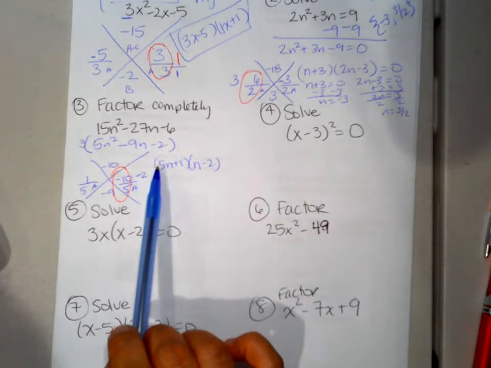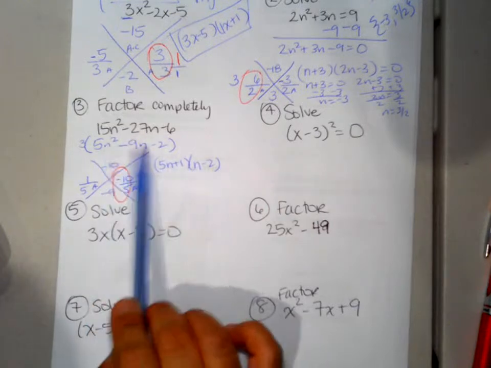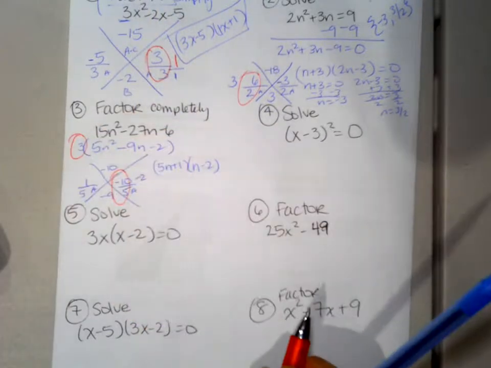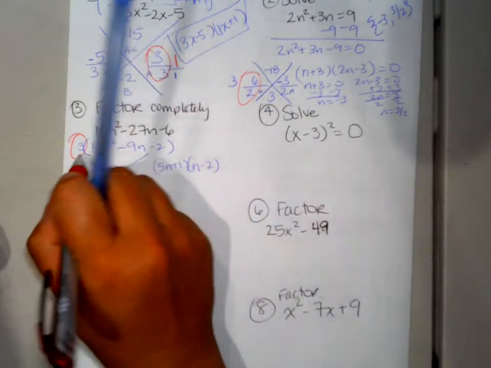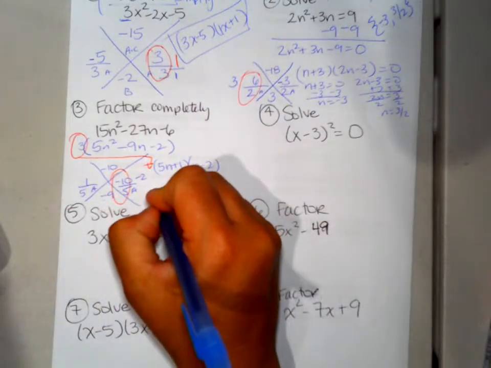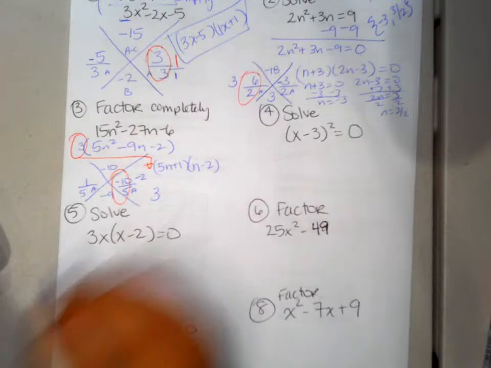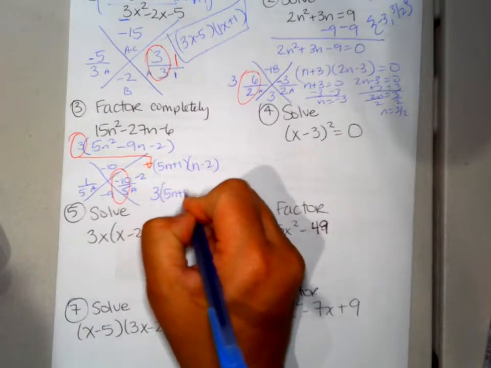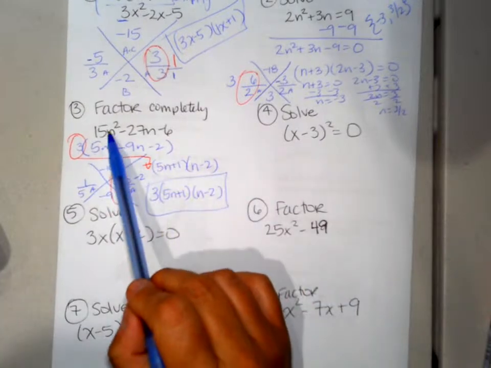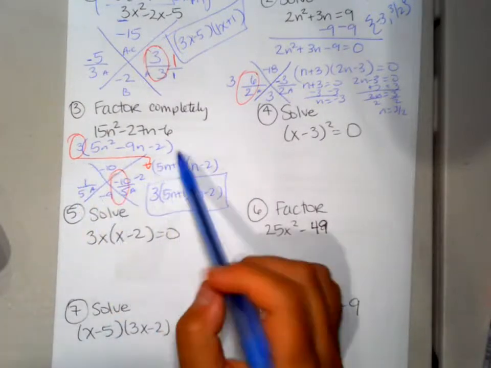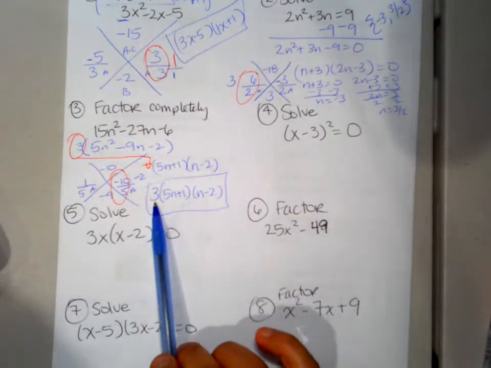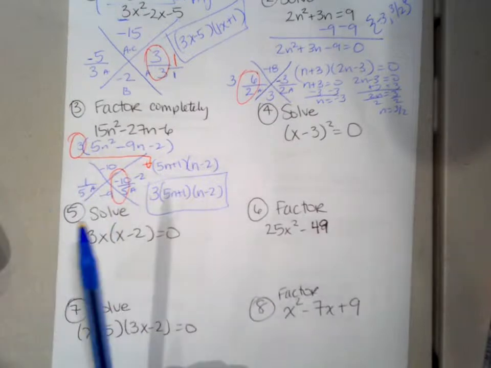This is where you need to be careful. This is not your final answer. You factored this, but don't forget about this guy out here that you factored out in the beginning. So you just need to make sure in your final answer that you include him at the end. So your answer will look like this. It'll be 3 times 5n plus 1 and minus 2. So factor completely means pull out the greatest common factor and then do the x, get your factors, and make sure you don't forget about this guy hanging up out here.